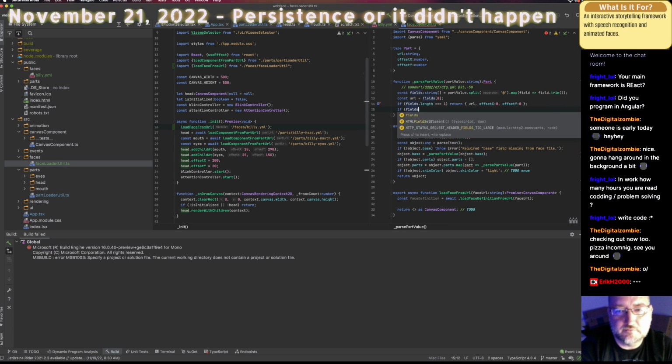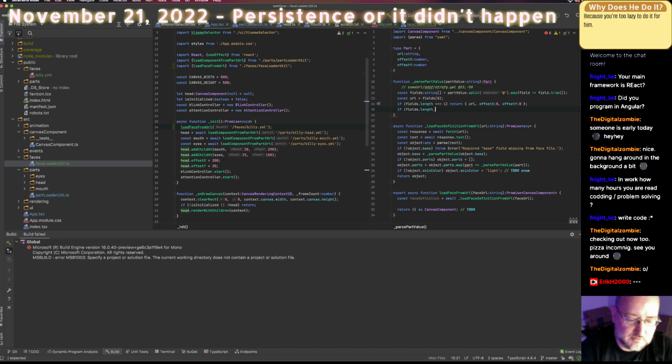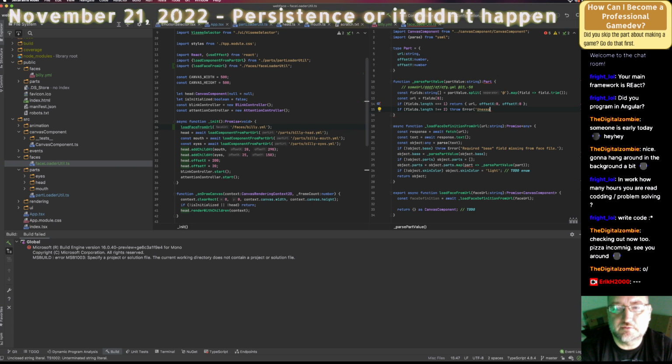If fields length is greater than 2, not equal to, throw error, unexpected part value.